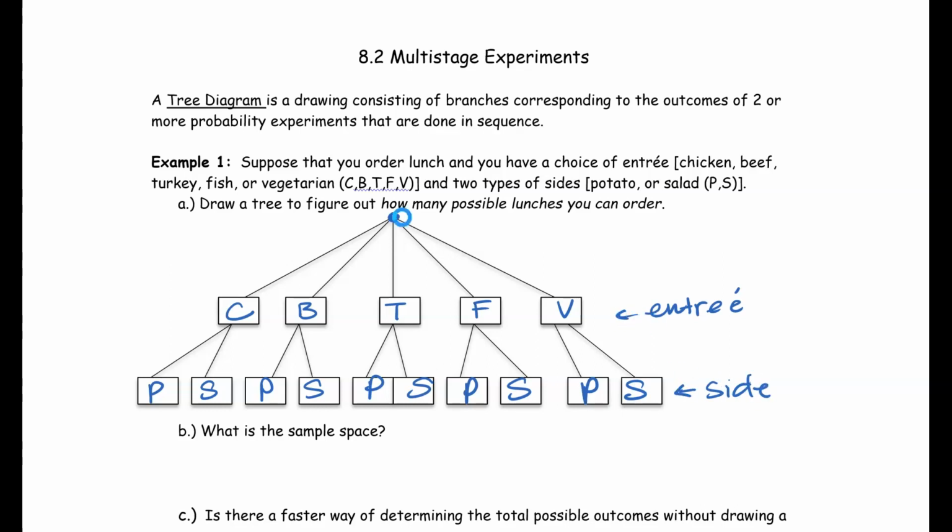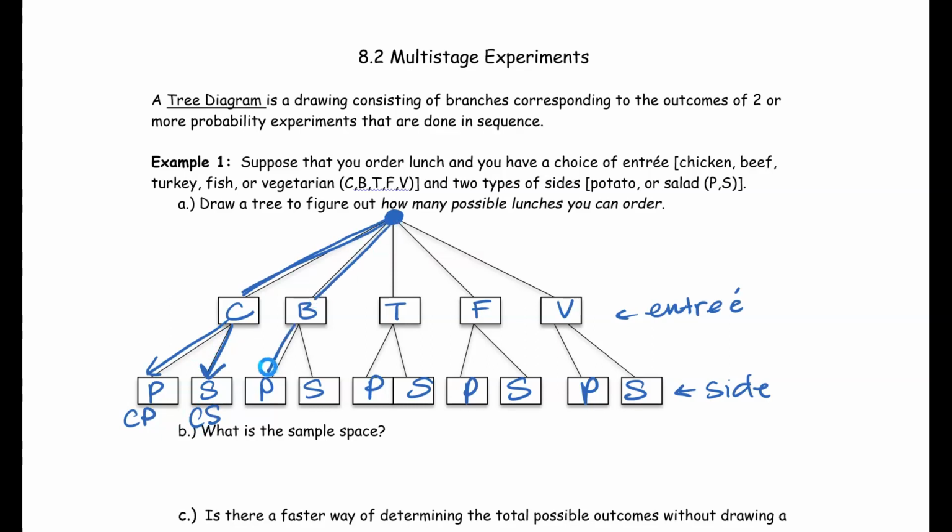To use the tree, I want you to imagine that there's a little ball at the top and you're playing one of those games you might have played when you were little, where there's a little maze and you hold it in your hand and you move the maze around to see if the ball can get through. I want you to visualize this ball and all the different ways it could travel through this maze. Well, it could go down this first branch and then this one right here, and that gives us chicken and potato. Or it could go down this branch and then this one right here, and chicken and salad.